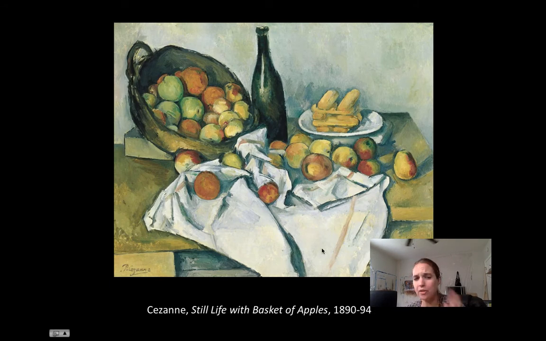So modern artists, and modern is like the late 1800s, early 1900s, so a long time ago. A lot of times people say, oh, I don't understand modern art. That's okay, but do you know what modern art is? Modern art is from a long time ago, the late 1800s. Modern art is not modern today. The art made today is not modern. It's called contemporary, meaning made today. Modern art is a totally different time period.